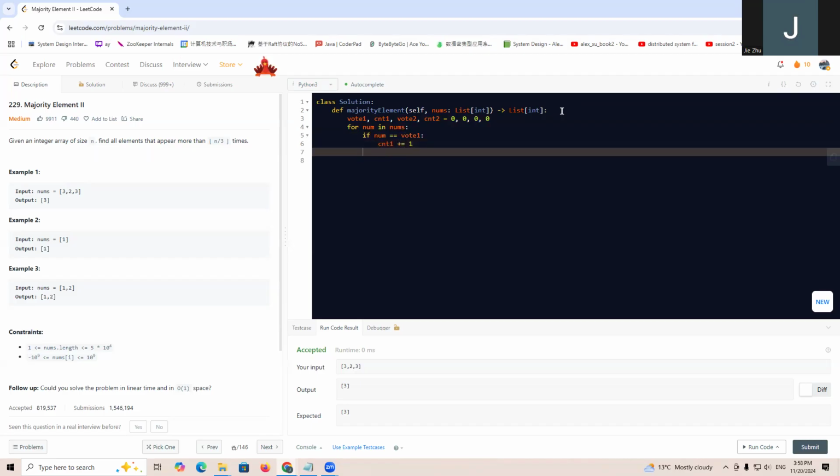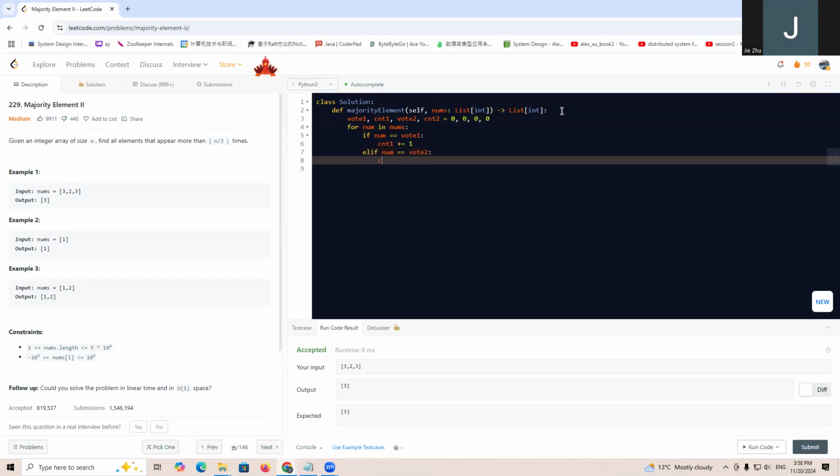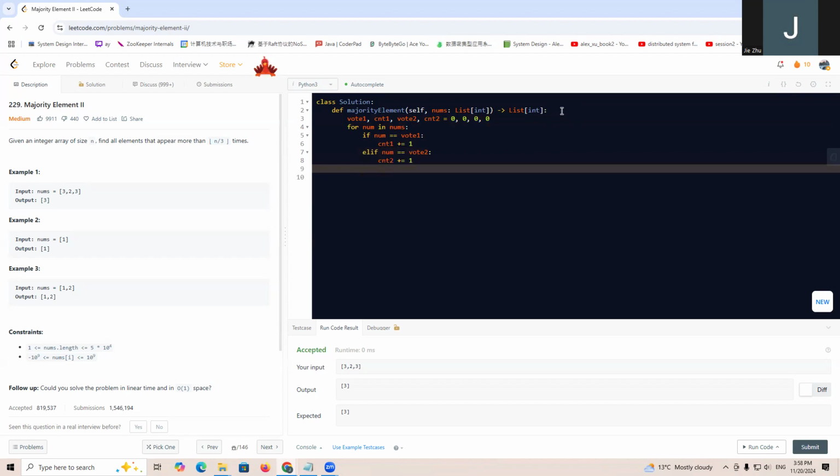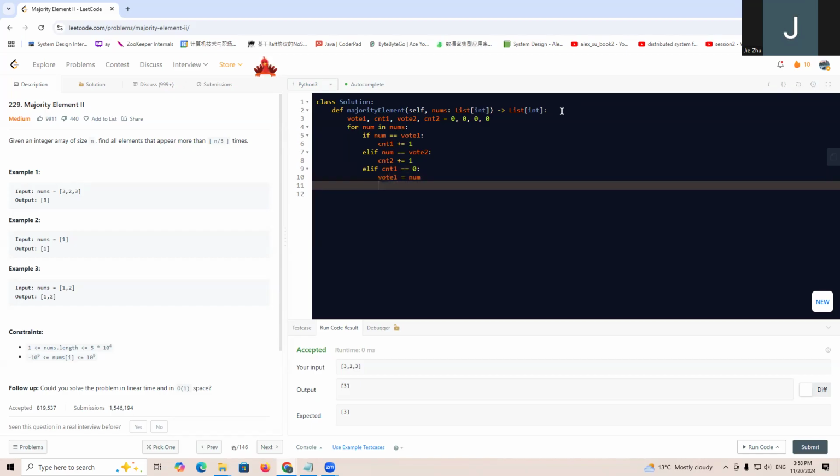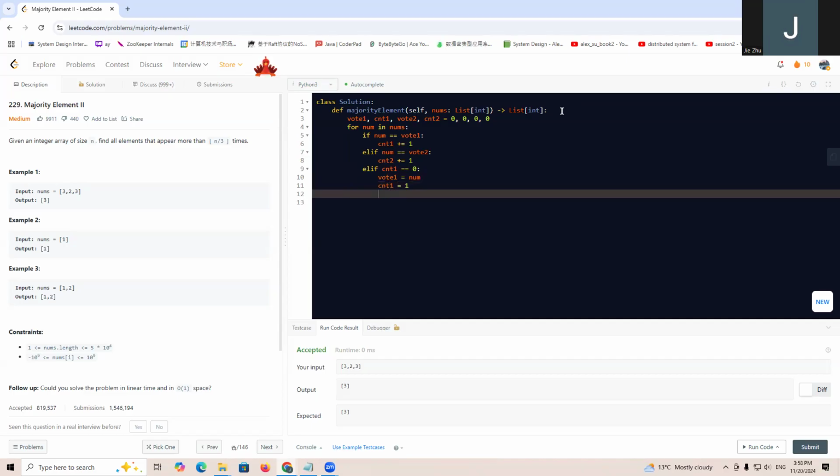Else if num equals vote 2, then count 2 plus equals 1. Else if count 1 equals 0, then we change vote 1: vote 1 equals num, and count 1 equals 1.